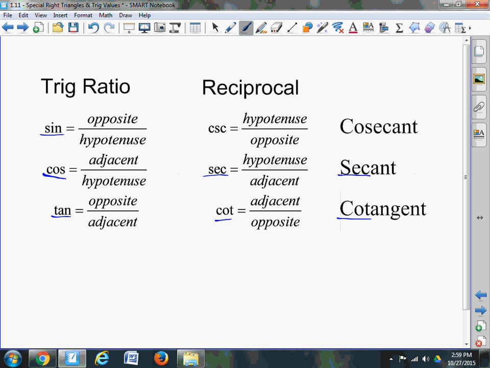All right, and those are the other 3 trig ratios, which are less common, even in pre-calculus and in calculus. They are not used as frequently as sine, cosine, and tangent, but we're going to acknowledge them, and we're going to graph them. We're going to do a lot of different things with them. But sine and cosine and tangent tend to be more of the focus. They're more of a focus in geometry, and they'll be more of a focus going forward.